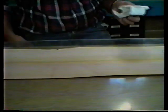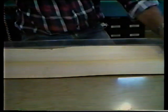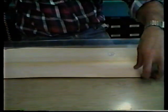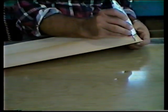Now again, that's just one technique for joining the sheeting. We're going to have to let this dry now. Another thing too, I got a little split in the sheeting out here. I'm going to fill that in while I have the segment here.